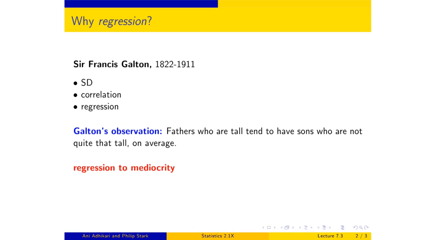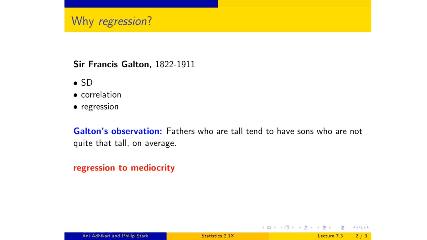And that name stuck, because it shows exactly what is going on in the estimate. You started a certain number of standard units, your estimate is a little bit less than that. Now, on the other side, if you started with the short fathers, then their sons would be on average a little bit taller than them. But Galton didn't care about that. He was trying to breed Superman, and he probably thought that short people shouldn't have children in the first place. I don't know that he thought that, but I wouldn't be surprised.